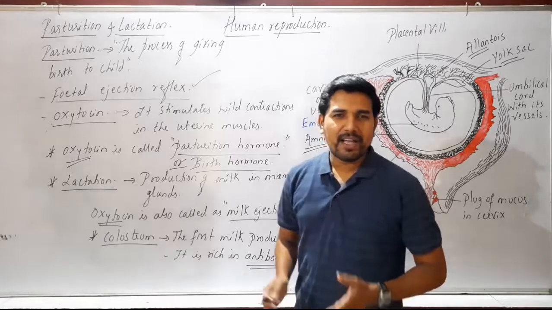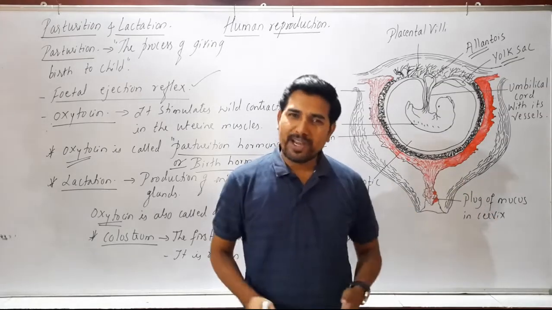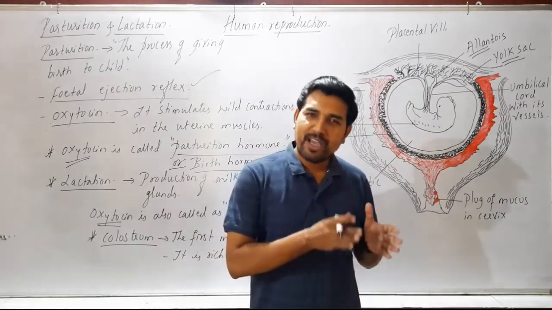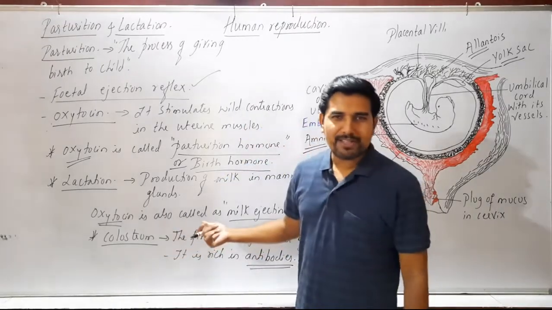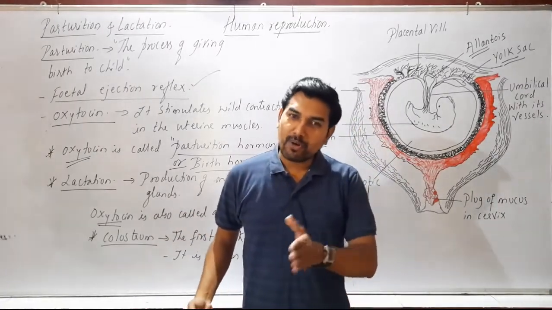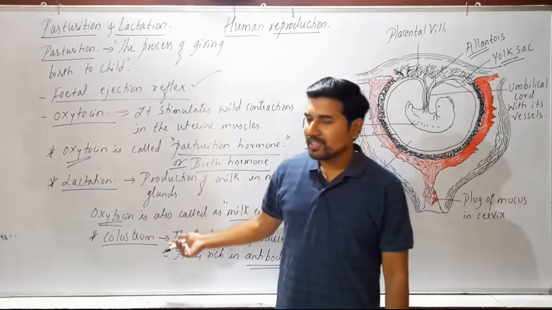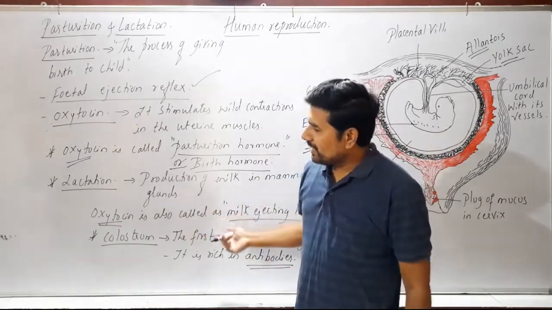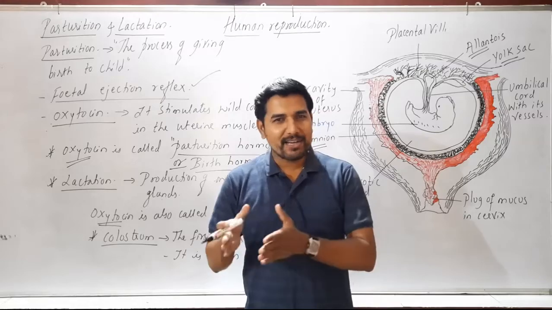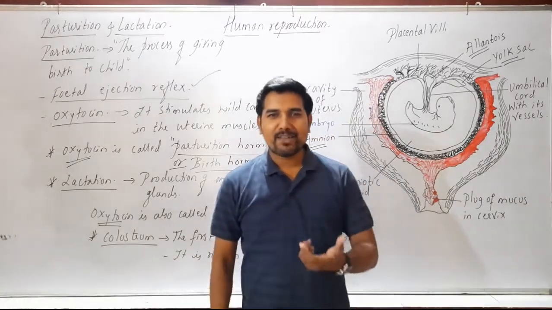Then what is the lactation period in the females? The lactation period might be around 6 months, 9 months, or up to 1 year also. Till the lactation period, there will be no menstrual cycle in the females, because the baby will be feeding on the mother's milk. That's why during the lactation period, pregnancy cannot occur for a few months. It may vary from one female to another, but generally during lactation there will be no menses, and the baby is nurtured by the mother's milk, which helps in its growth and development.